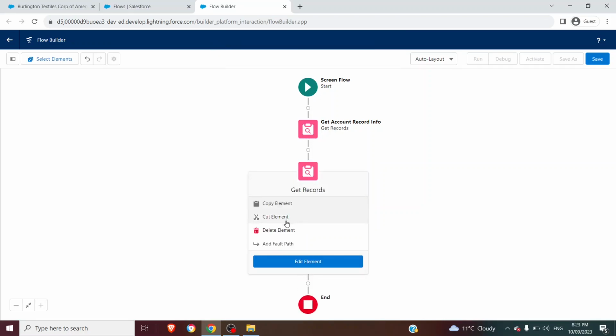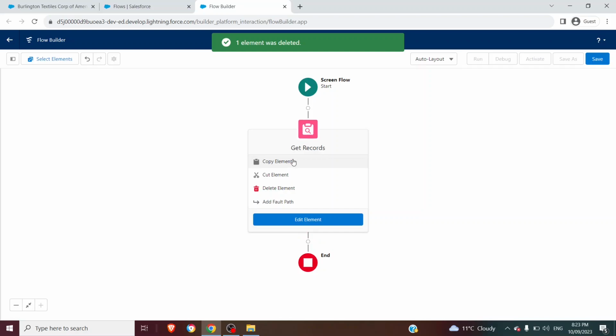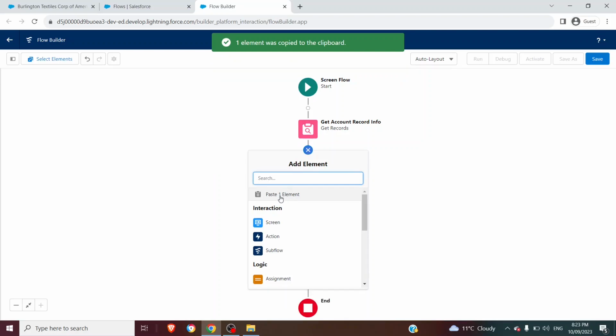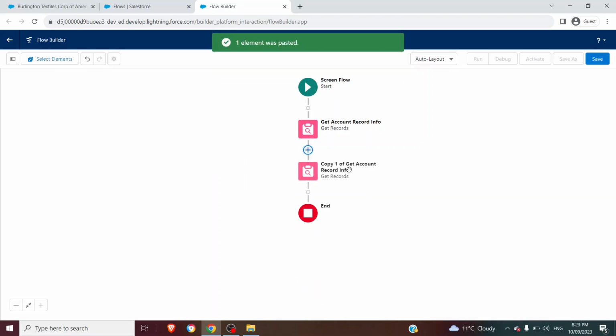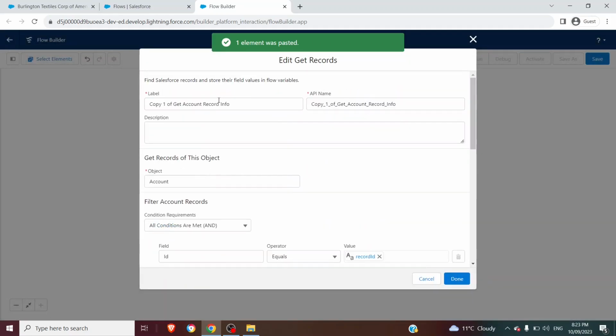I can show you again how you make a copy. So select this and press copy element. Press on this add element button and paste the element that you copied. You go into this element and you can just change the name. So you can get rid of copy one.